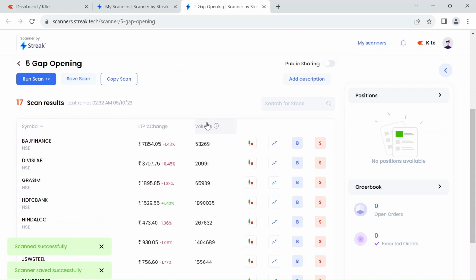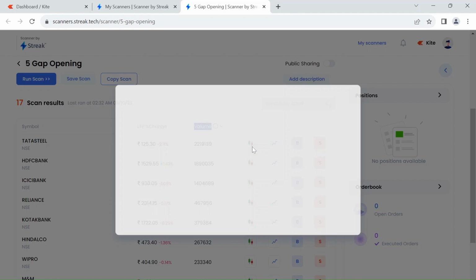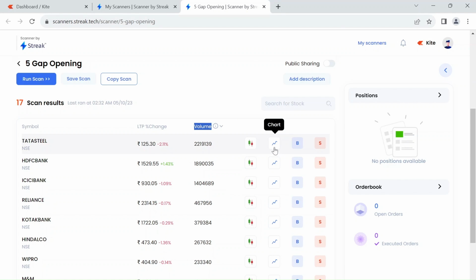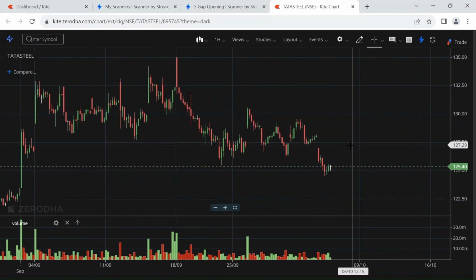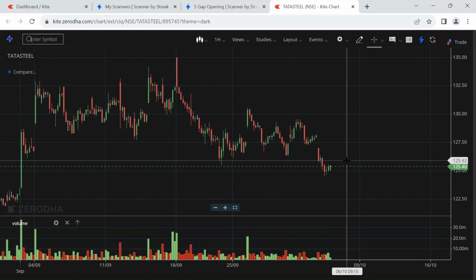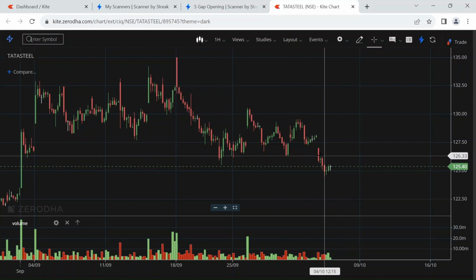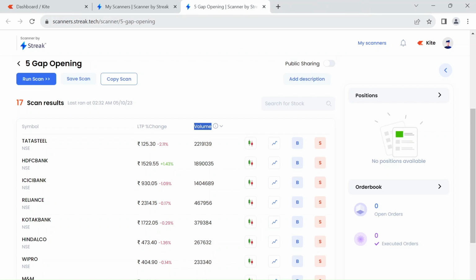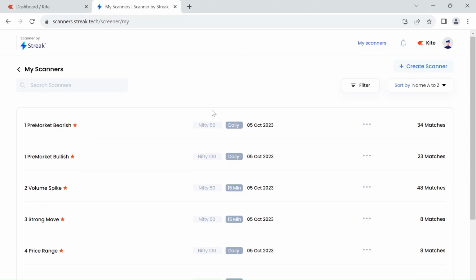So maybe you can just check the technicals of this, and if there is confluence, so technicals are bearish, and there is a gap down, and there is a break of support here. So likewise, if you find a really good opportunity, you can place a trade and you can make good money. So those are the 5 scanners I wanted to give to you.